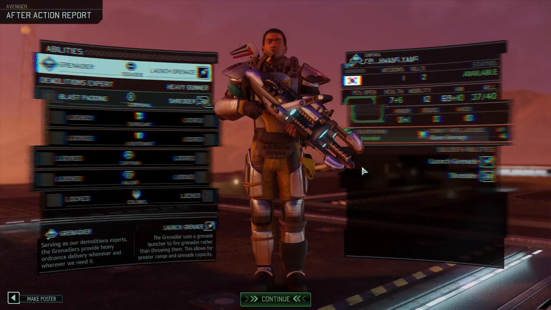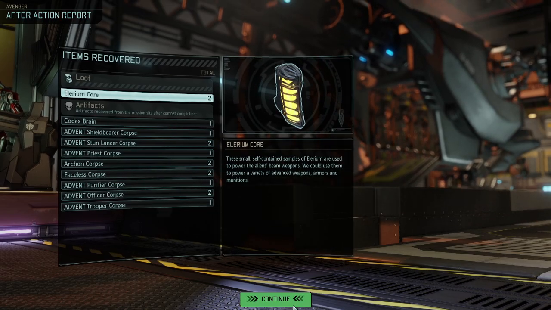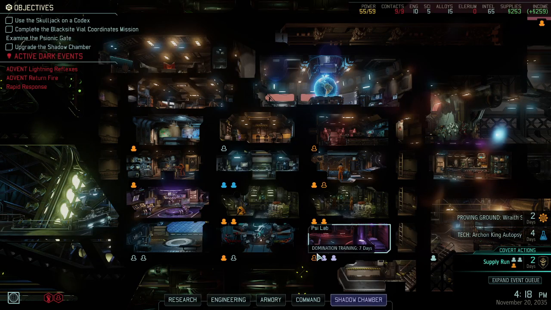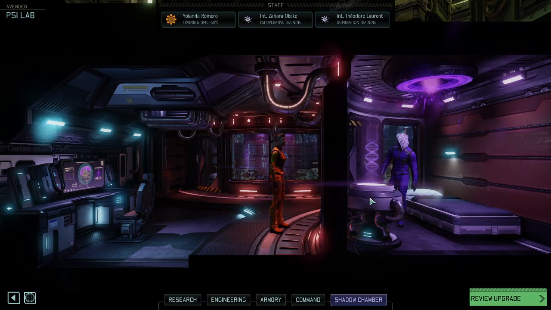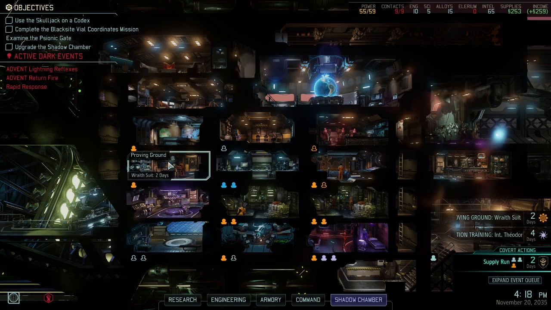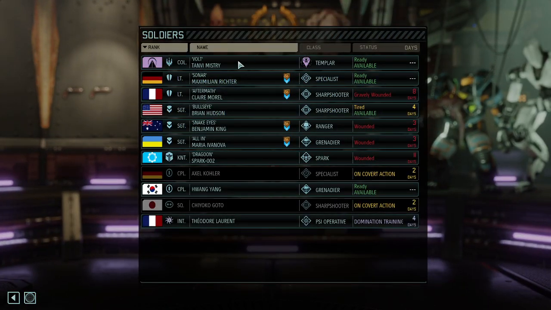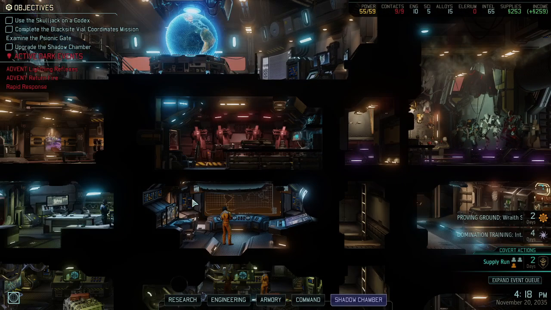And yeah, Shredder all the way. Got an Alloy Core, and 2 Alloy Cores actually, and an Engineer. And we got ourselves a new trainer, so the psionic training will be faster. We no longer need to decide between psionic training and creating items faster. We can do both at the same time. I think overall that was a successful mission.